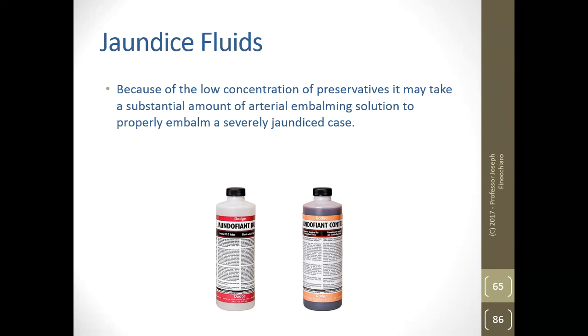And a concern with any type of jaundice chemical is, am I actually meeting my formaldehyde demand and also establishing a formaldehyde residual? Because it takes a lot of this stuff. As an example, John Defiant 11 index, make it easy, 10 index, to get even close to the type of preservative that you would need in something like one bottle of Intrafiant, you'd probably have to use like 3 or 4 bottles of John Defiant. Look how much more fluid that is to put in the body.